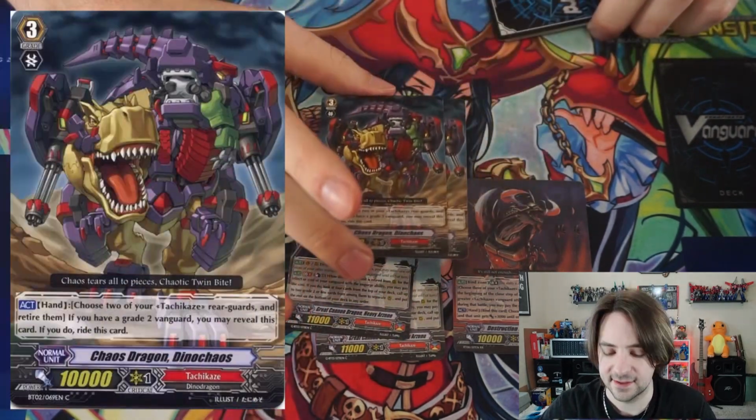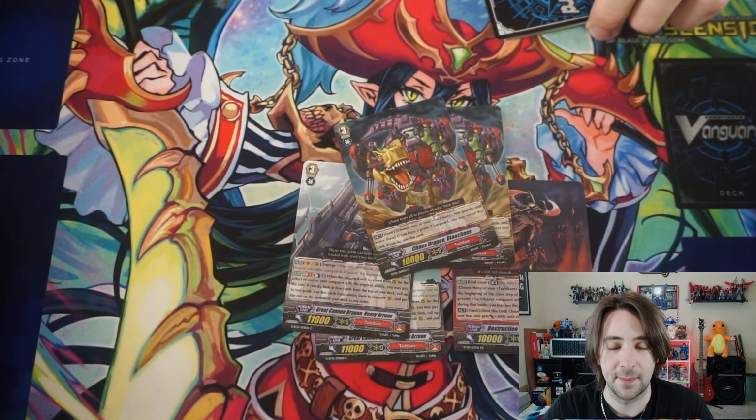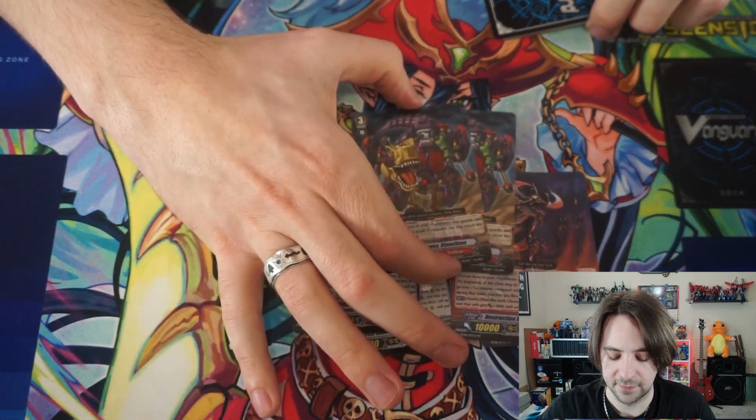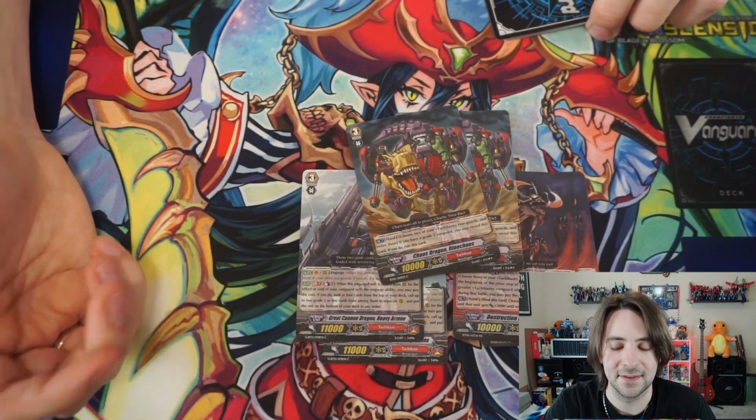There's also Dino Chaos, if you really wanted to go that route, and in which case you could probably swap out Gaia altogether, because then your whole strategy could focus on just going first and getting first stride. But I was running it, I just rarely ever saw it enough to really justify it.